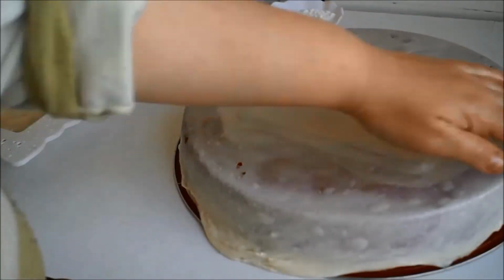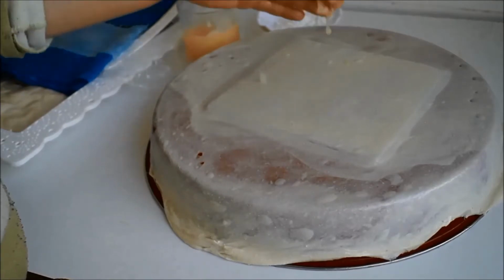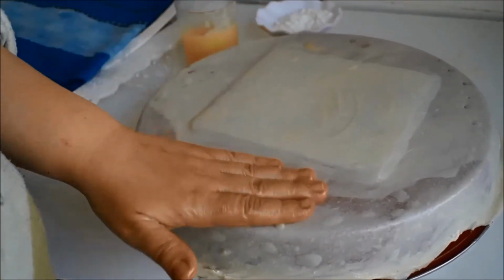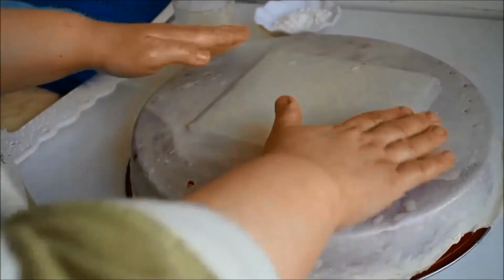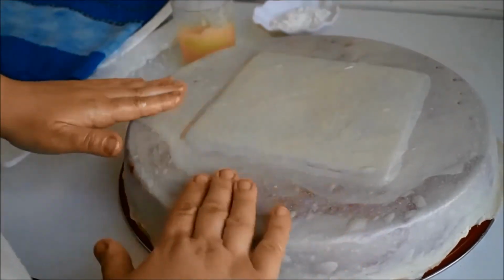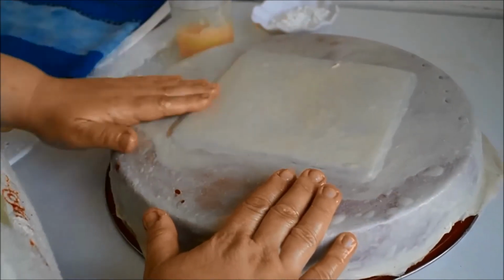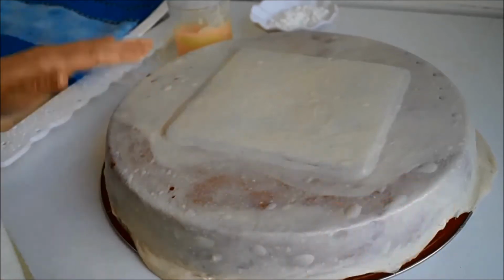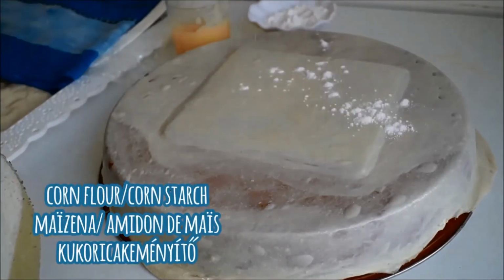Now that we have our dough nicely stretched out like this, we're just going to again apply our butter mixture. As I mentioned before, you can use olive oil if you like the flavor of olive oil, especially if you are making this savory. So if you're serving this with some cheese or olives or something, then you can make it with olive oil.